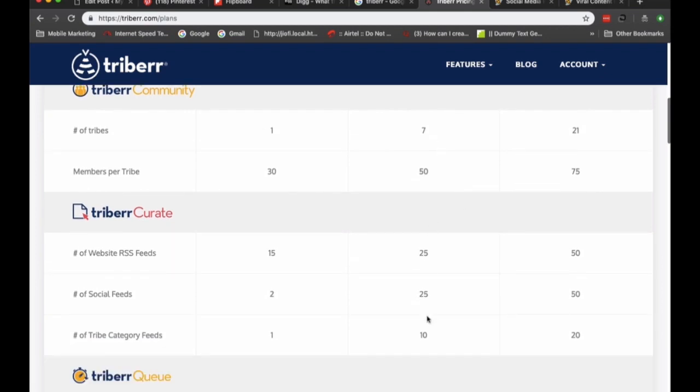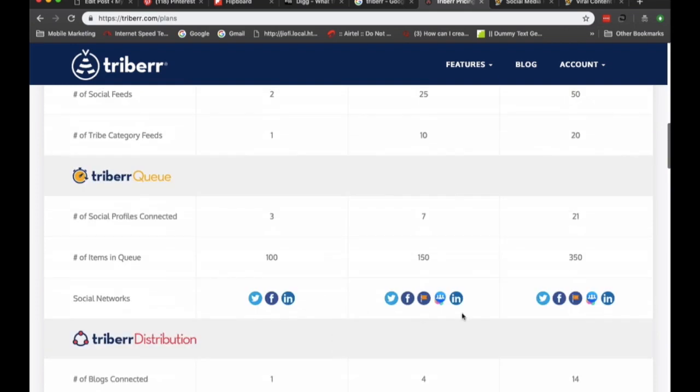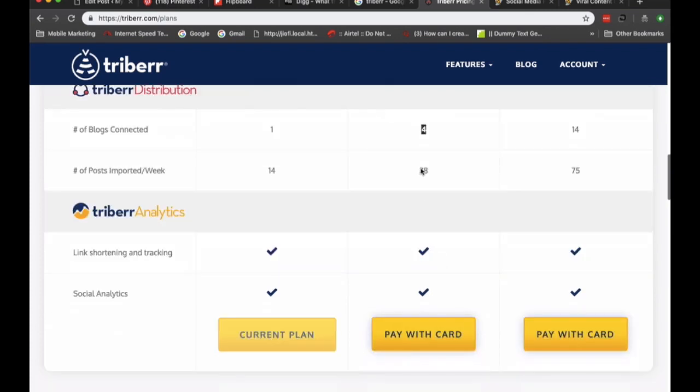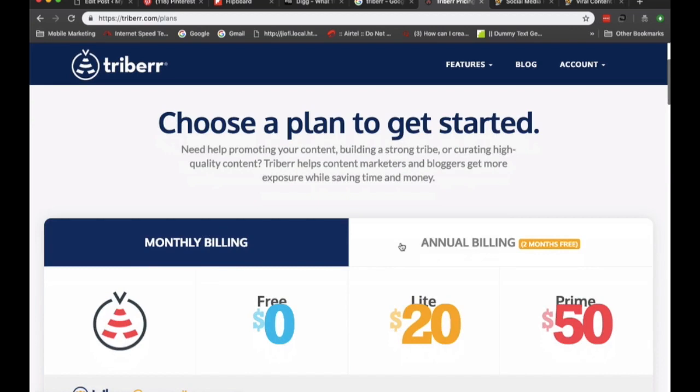You can grow, and you can use various features and different social media accounts, and distribution. For instance, in free you can connect one blog, but if you are a premium member you can connect up to 4 blogs, and this is the number of posts. In a week you can use 14, but you can use 28 posts if you are a paid member or a premium member within Triber.